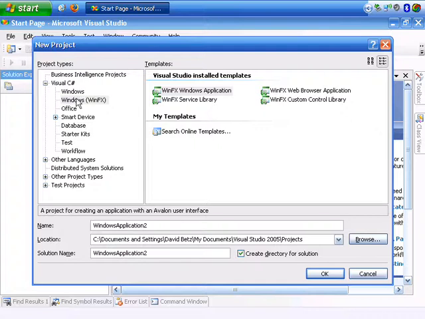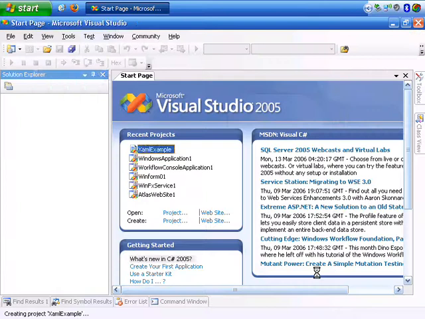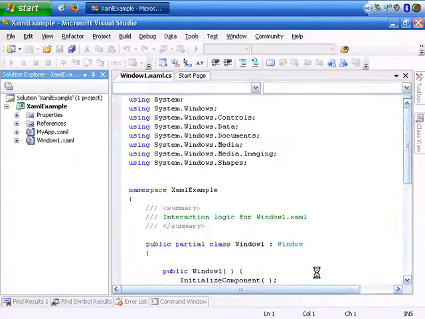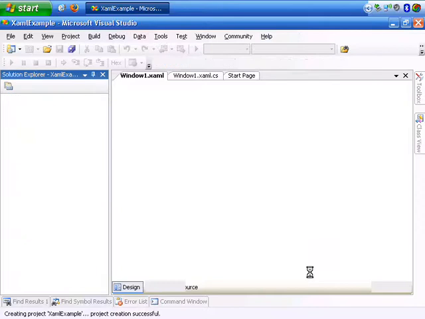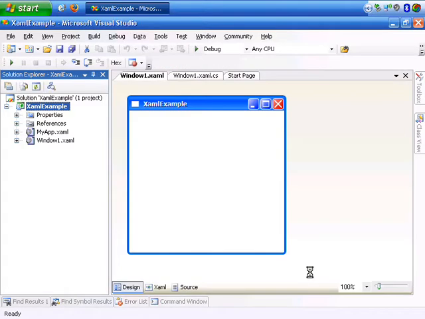I'm going to create a WPF application right here, WinFX, Windows application, Avalon. Okay, and I want to create my XAML example. I think I'm running about the February CTP, and to get that, I had to go to MSDN and download the runtime components. I had to get the SDK, which is like a gig, so watch out for that one. And then I had to also get the Visual Studio add-in here.